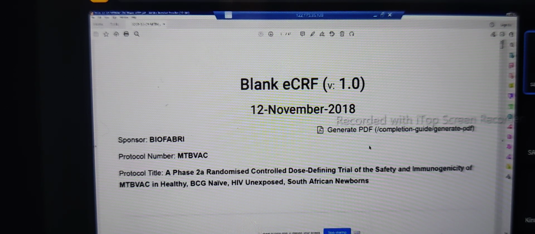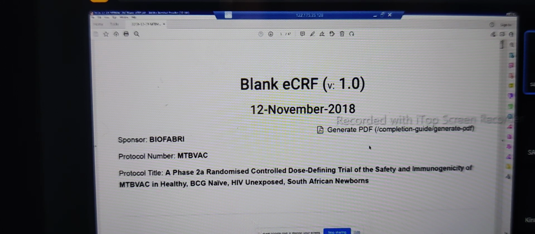Once the CRF is designed, the draft version is reviewed, and then they update comments based on the sponsor, the statisticians and everyone. In this part, as a programmer, we don't get involved, but you should know the background. Once the eCRF is finalized, the database is built and then the CRF is finalized. So you'll get these things. This is the blank CRF, which you need to use for the annotation purpose.